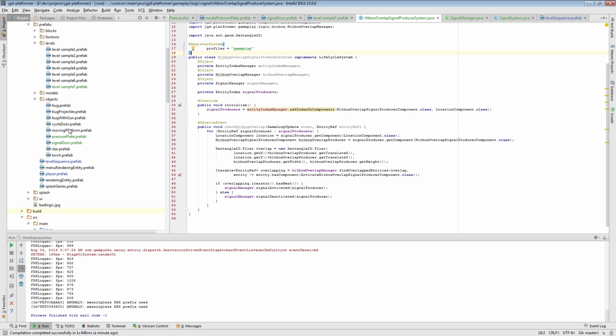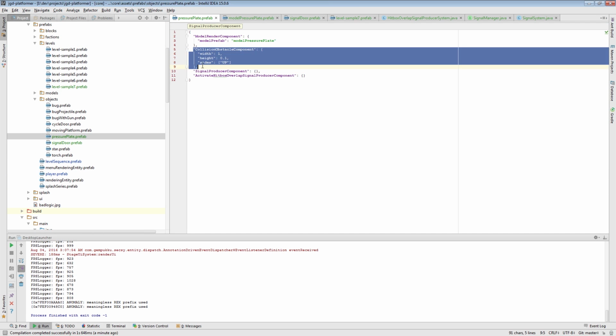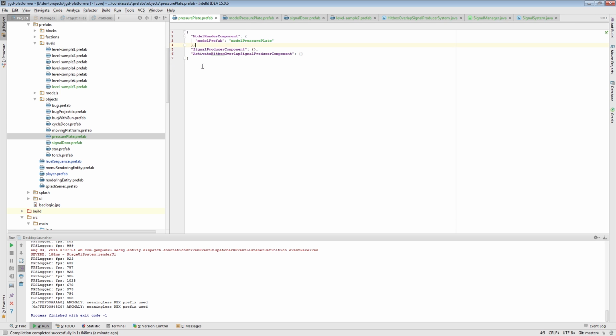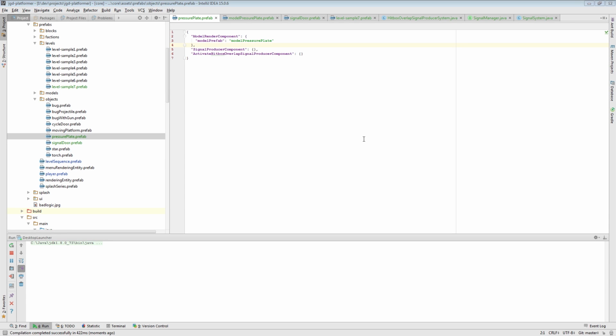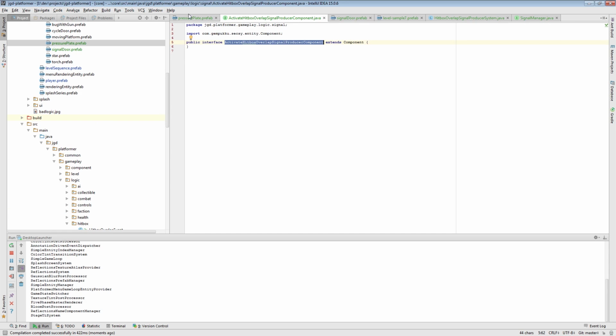Because I've added the hitbox collision to it, it's not overlapping really. Okay, so let's run again. Also this one has to have the values defined, right? No, it's not this one.